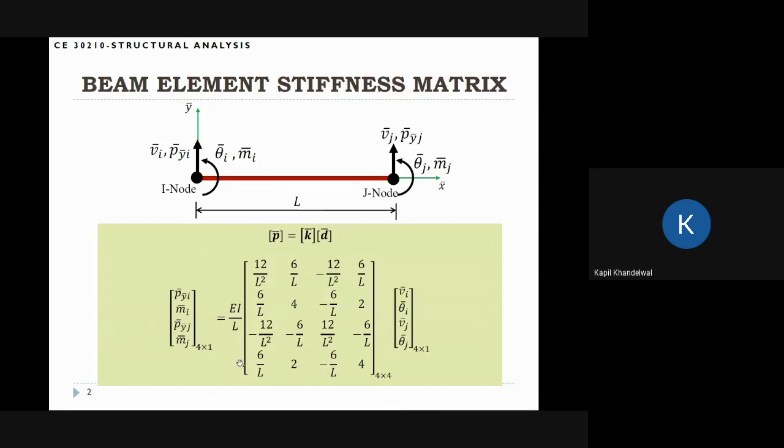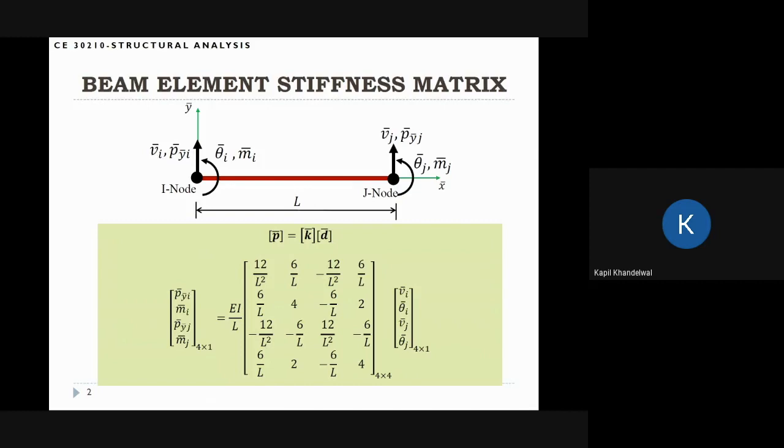In the last class, we solved the differential equation of the beam to find this stiffness matrix, but we didn't get any physical intuition about the meaning of these entries. So let's move forward and attach some physical meaning to these entries, and you will see that these numbers become very familiar to us as we go on.